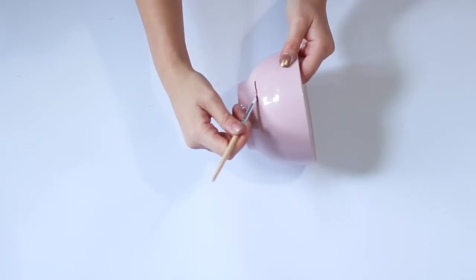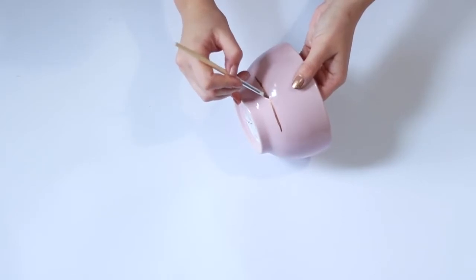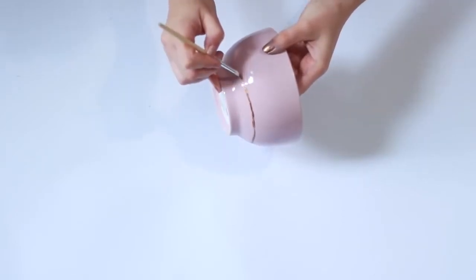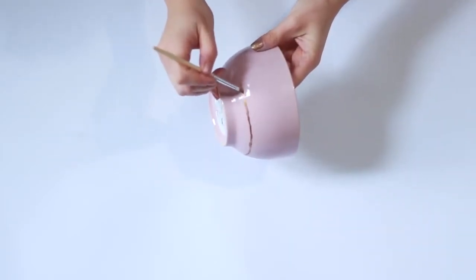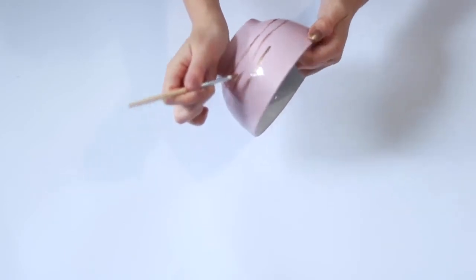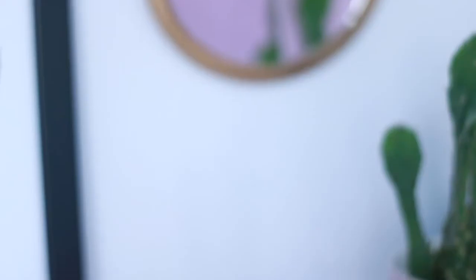I'm using the project enamel in gold and creating lines along the bowl, making sure the lines themselves connect all the way around but are kind of wobbly — not very neat, which is the look I was going for. By all means, if you want to make it neat you can totally do that — use masking tape, or do polka dots, or whatever you want. This is how the bowl turned out and I think it looks really cool, kind of Urban Outfitters and Anthropologie inspired.